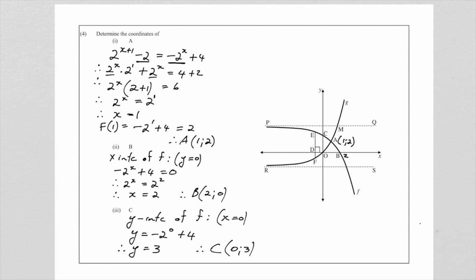So I'm just going to put that 3 on our drawing as well, as that y-intercept. You will remember that that asymptote was at 4 and this asymptote was at minus 2, if we put that on the drawing. So with this, we calculated these 3 coordinates. So let's look at the following question.